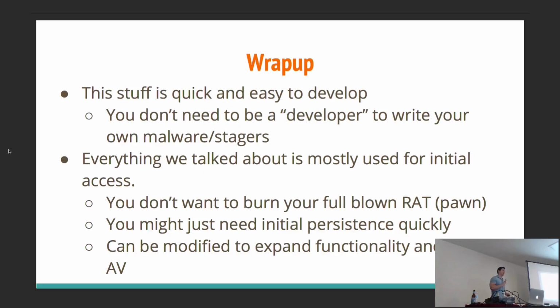So again, just to wrap up, the code and some of the techniques that we discussed right now and that we released is not cutting-edge RATs. We didn't go release a fully functional RAT that does everything for you, mainly because we didn't really want to, because that stuff already exists out there, like we talked about with Meterpreter and Cobalt Strike. What we really did release is just an initial, like, hey, here's some initial code that you guys can do really simply and modify so you can inject shellcode or download and execute these more advanced payloads later, so that you don't get caught by AV. So that's kind of the idea of what we wanted to discuss.